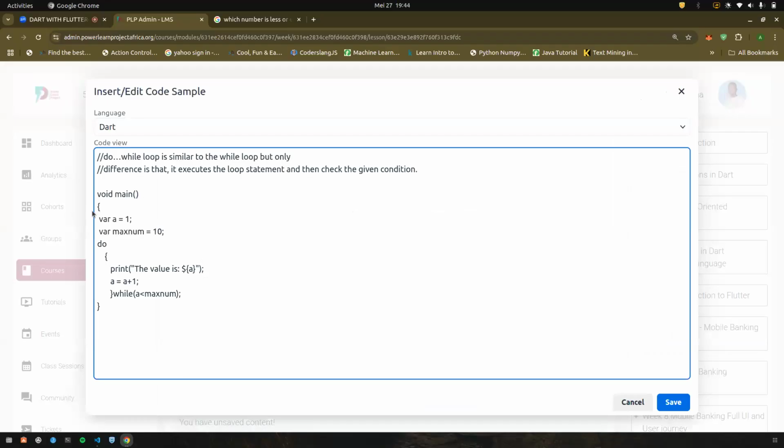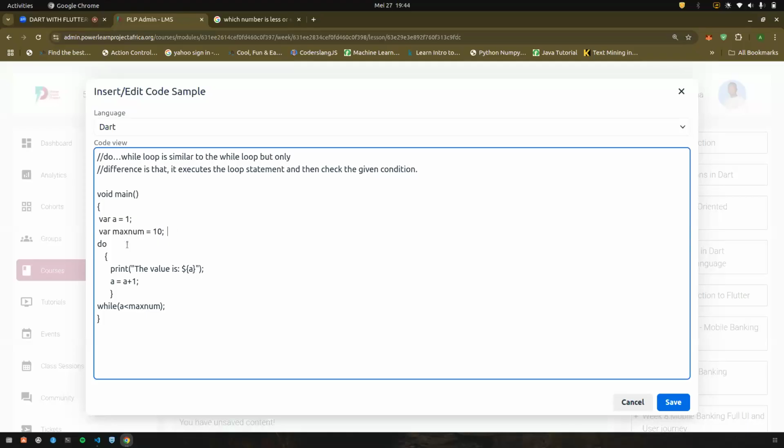It executes the loop statement and then checks the given condition. So here we have void main. Inside the function, variable a equals 0, and var maxnum equals 10, which is the maximum number.